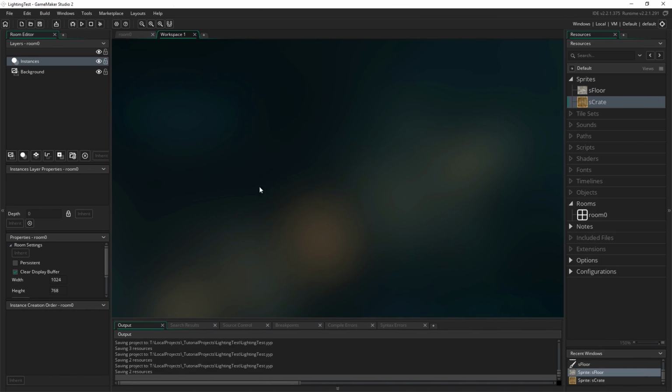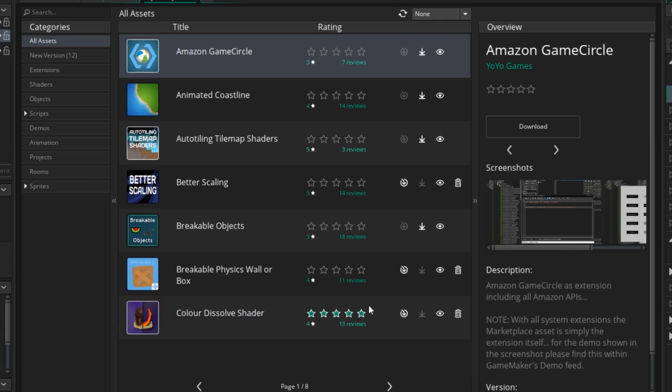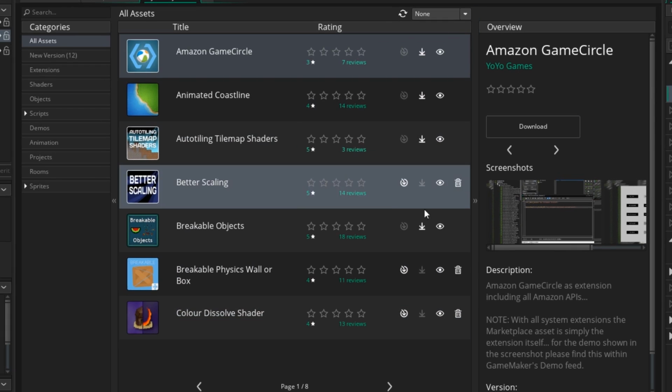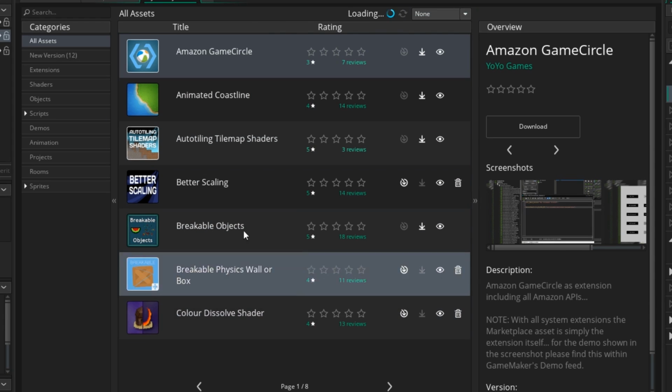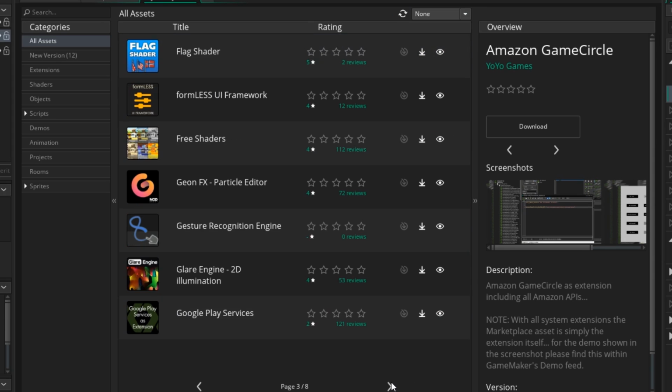So once you've acquired the extension by whatever means, the first thing you're going to want to do is actually bring it into your project. I'm going to assume you've done it through the marketplace, because that's where I'm going to go get it. So I'm going to go to marketplace, my library. If you added it to your account while you still had GameMaker Studio 2 open, you might want to hit this button and refresh your library, which will just get the latest list of all the things that you own.